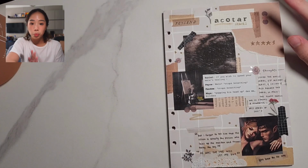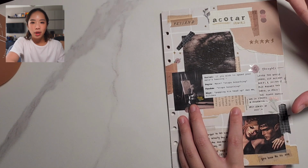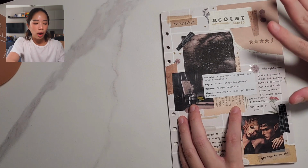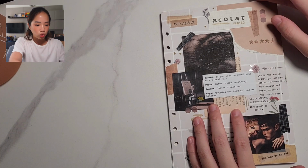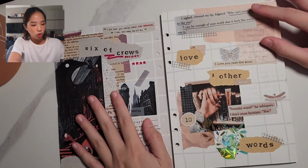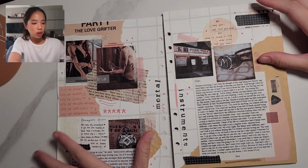I also want to show you guys a little flip through of my little aesthetic spreads. Where the heck are they though? I didn't do much updating when it came to book reviews and such, but I did do these really pretty type of spreads. And instead of just doing book reviews, I actually did these kind of spreads. These are scrapbooking, kind of like favorite book spreads. So I have some from 2022 and then the rest are 2023. So Akatar is 2022. Six of Crows was 2022. This one also was 2022. Mortal Instruments. I actually read this a long time ago.